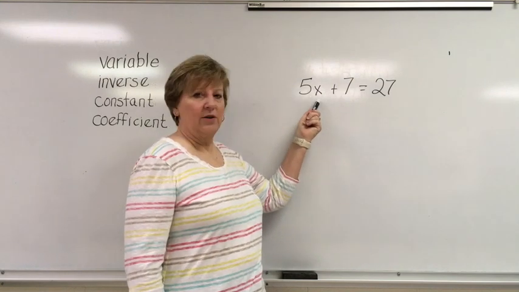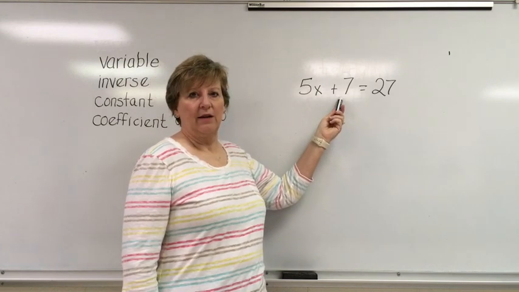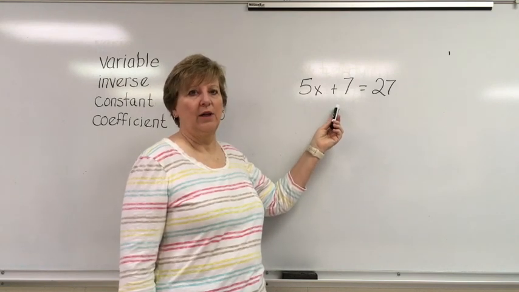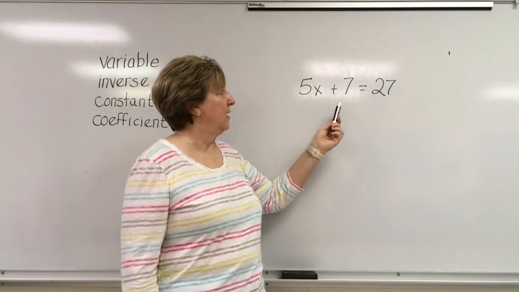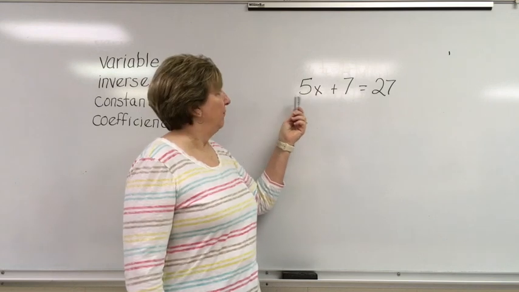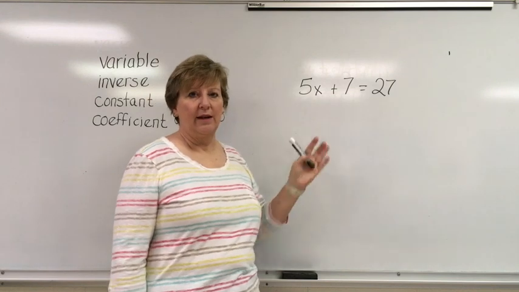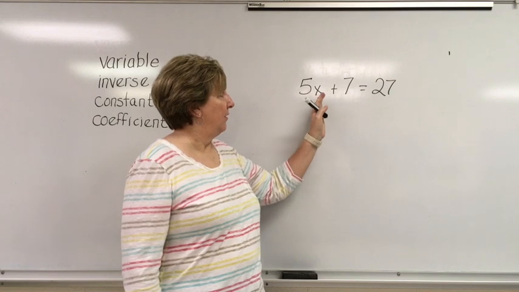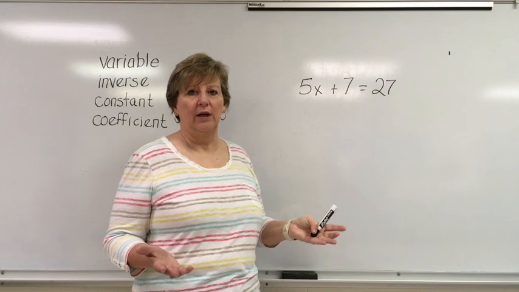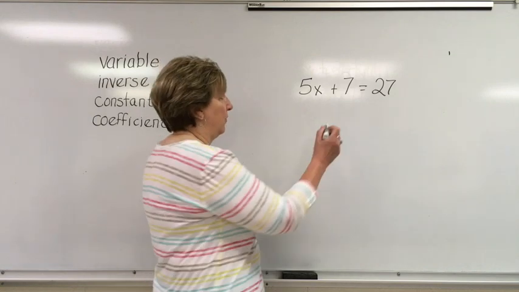So we've got our bodyguard and our celebrity. They're always together. Then we have the people out here standing on their own. Who's usually watching? The crowd. The crowd's looking for that celebrity or watching that singer. So our constant is our crowd. Our variable is our celebrity, and our coefficient is our bodyguard. When we're doing an equation like this, who do you have to go through first to get to the celebrity? You have to go through the crowd. So what do we want to get rid of first? The crowd.